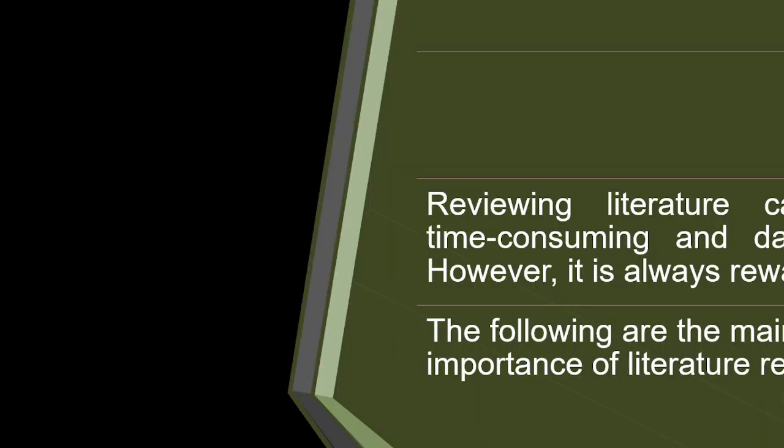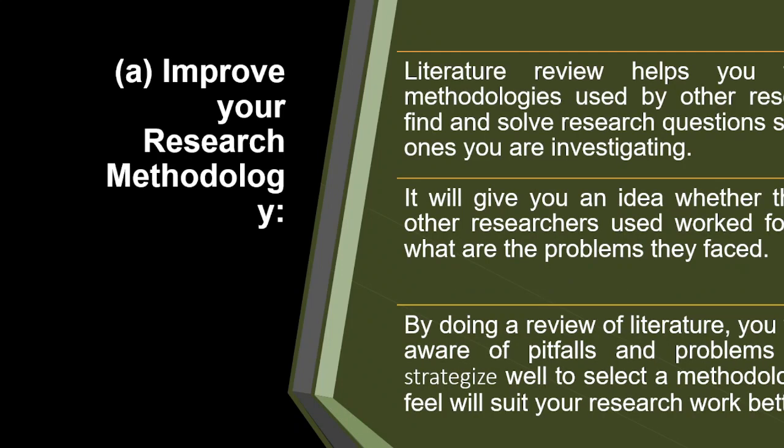So reviewing literature can be time consuming. Daunting means challenging, very difficult. However, it is always rewarding, because if you study the previous literature thoroughly, there are a number of important benefits of literature review. So these are the important advantages of literature review. It helps you to acquire methodology used by other researchers. What kind of methods have been employed by the previous scientists or previous researchers.